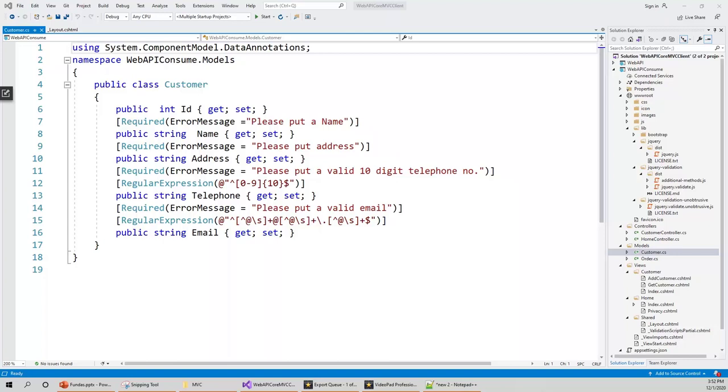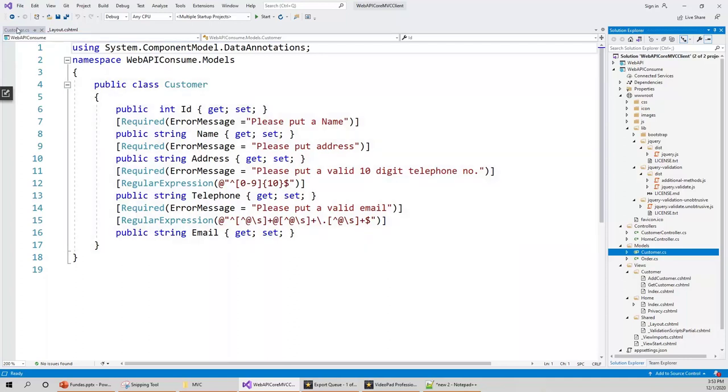Okay, so here when I created this project, WebAPI consume, with the model view controller template, I already had this wwwroot. It is the content root, which we discussed in detail in one of the previous lectures, and we have got this lib folder which has the jQuery, jQuery validation and jQuery validation unobtrusive folders, which have jQuery.js, jQuery.validate.js and jQuery.validate.unobtrusive.js. Now these are the three packages absolutely important for us to perform the client-side validation.